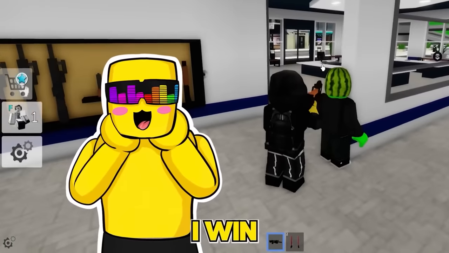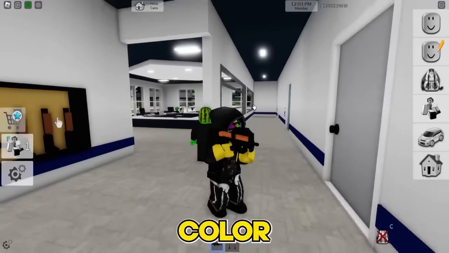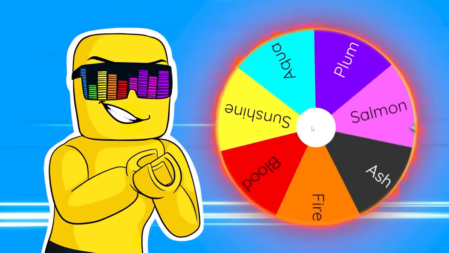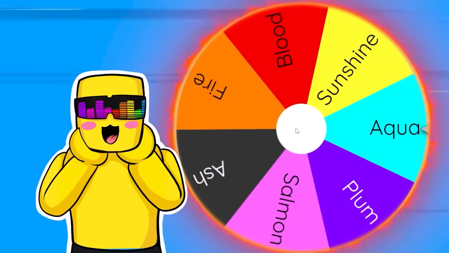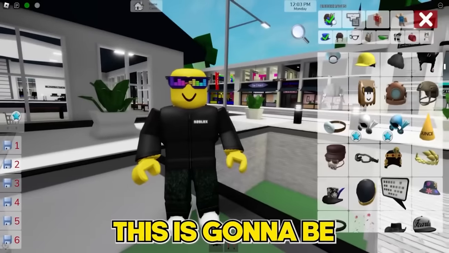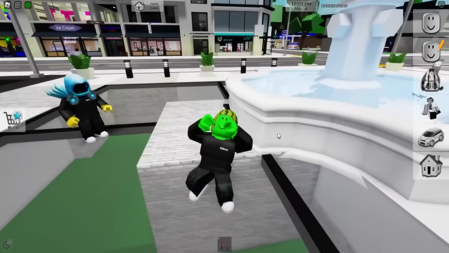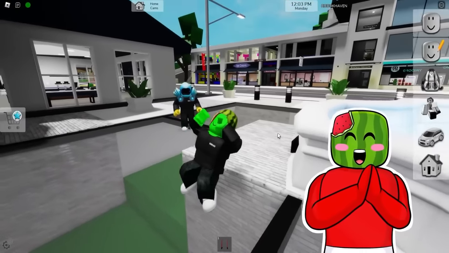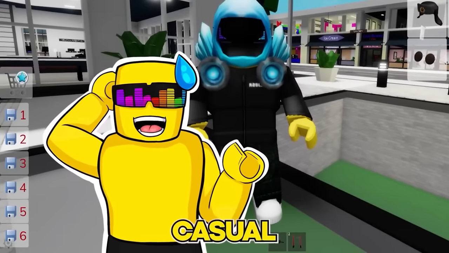What? I win again. And now it's time for me to spin to only use one color wheel. The wheel's spinning and my color is... No way. Aqua. Aqua blue. This is gonna be my new outfit. Aqua blue Dominus. Whoa! Dude, that thing's worth like 100,000 Robux. I know. It's casual for me, though.